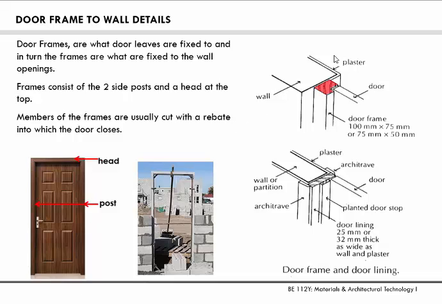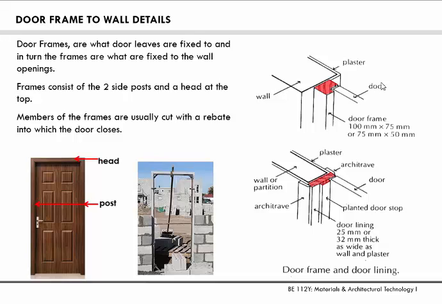If you look at this 3D section here, the red one is the frame. We have the door leaf. So the frame will connect the door to the wall. Remember previously what I explained about plastering is to smoothen the wall, and then you can put the paint outside. So the door frame's typical size is about 100 by 75.